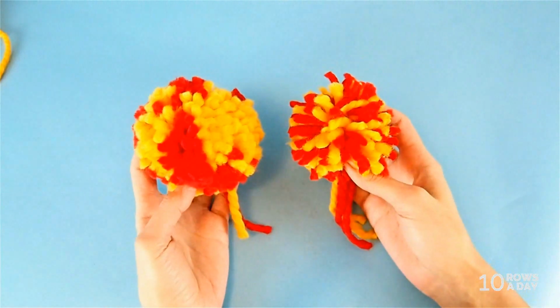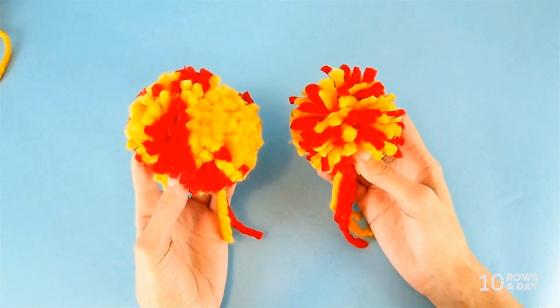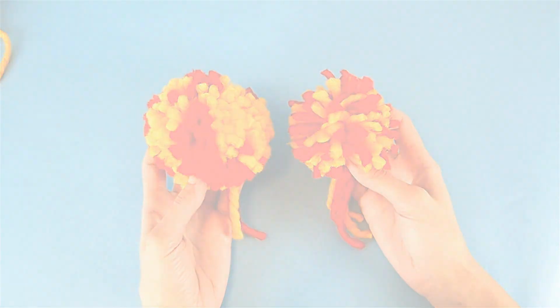There are 2 ways to make multicolored lazy pom-pom. Feel free to use your yarn scraps to make lots and lots of colorful lazy pom-poms. Attach them to your garments, arrange them in garlands, or make wall hangings.